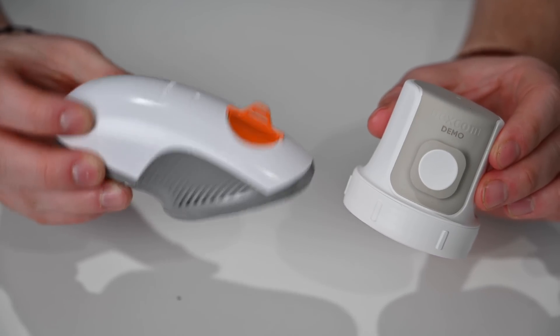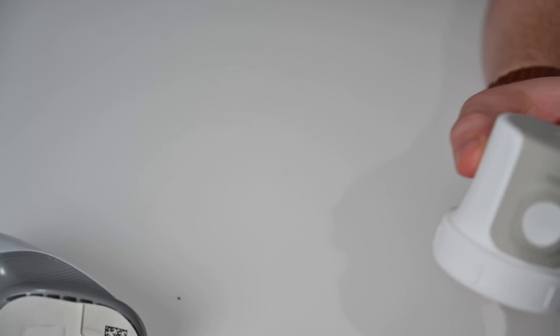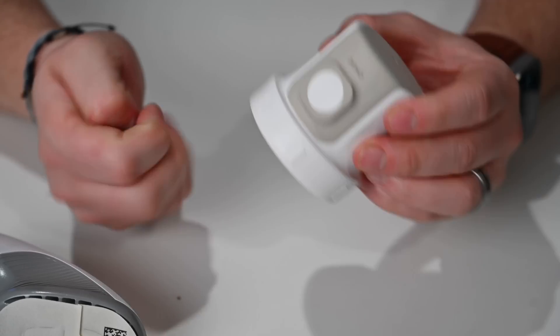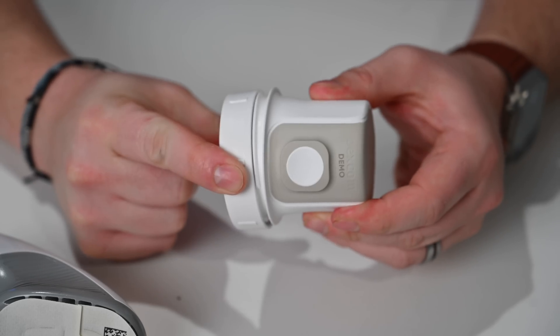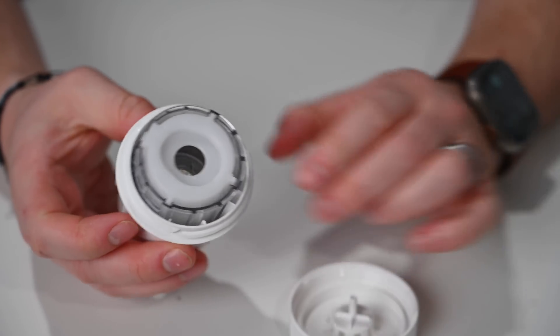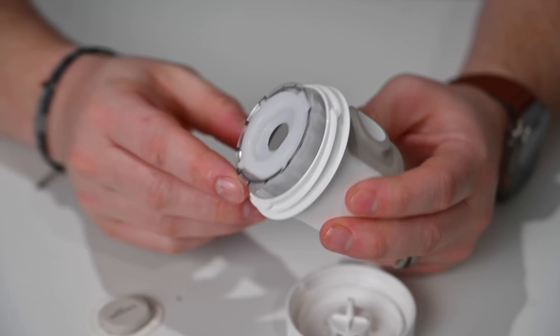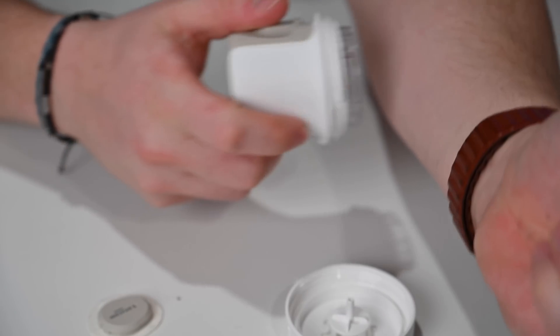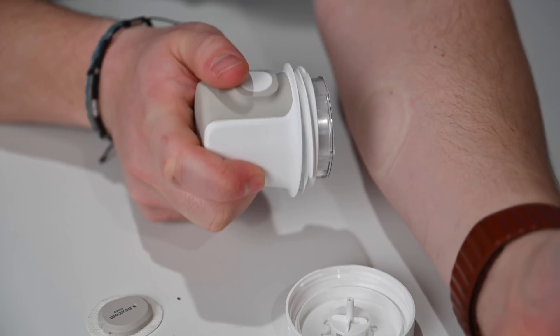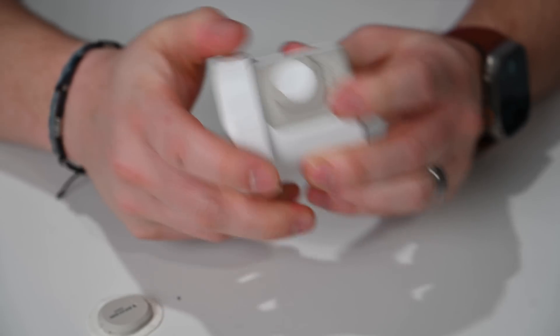Here are the two different insertion tools, and it's a big change. The Dexcom G6 had a single-use insertion tool that went in at an angle, and then you'd remove it and clip the transmitter into the sensor. With the G7's all-in-one design, that's no longer the case. This is more like the Abbott Freestyle design. If I remove the bottom, you can see a spring on the inside — the sensor kind of magnetically clips in. Push it back and it locks in. The sensor sits in that little center hole, and there's a button on the side. You put it against your arm, press the button, and that's it. Then you remove the inserter, cap it off, and toss it away.